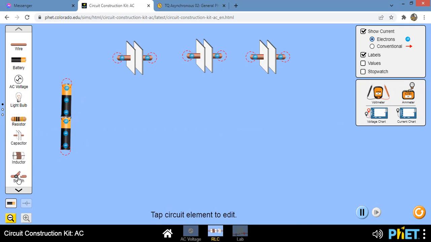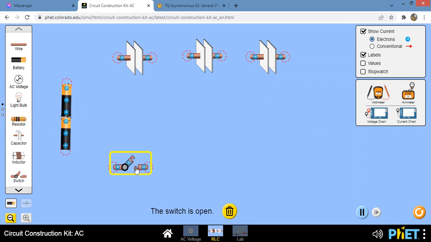We can also add a switch. There is a component there which we call a switch, and we can turn it on and off by clicking this. When we turn on the switch, we call it closed.